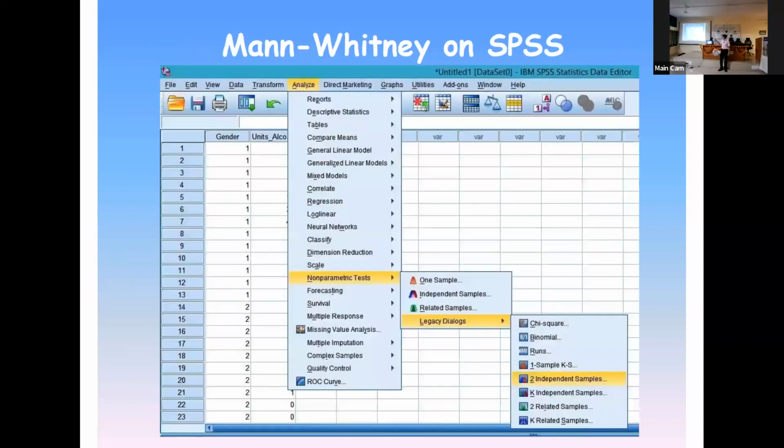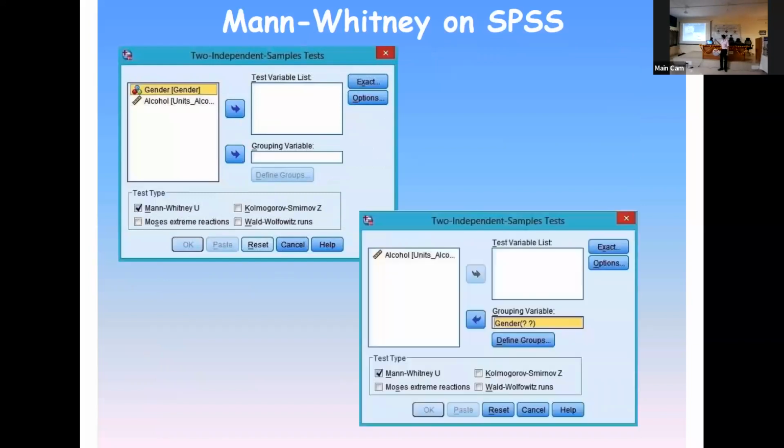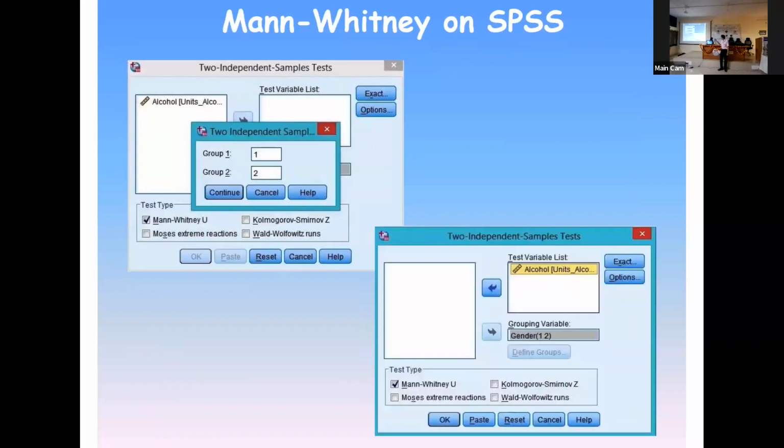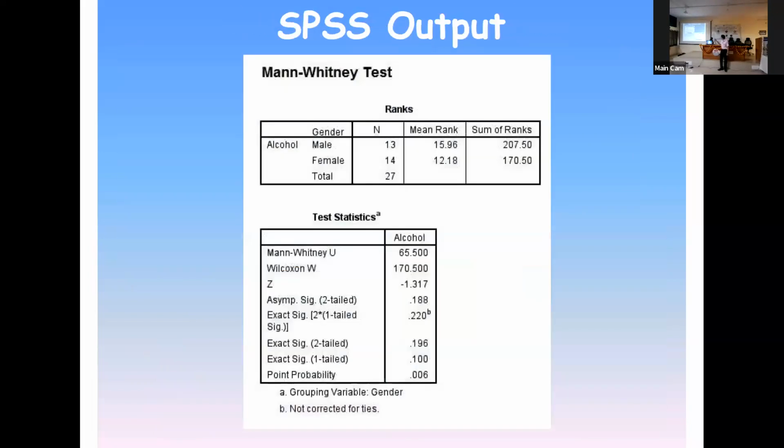What we do, ये तो मान विटनी एसपीएसएस वाला वर्क पोर्शन है, इसको स्किप. I will focus upon only the outcome. See alcohol, there were 13 male, 14 female, total 27. प्रोसेस क्या है, I will discuss the process. हमने क्या किया, we combined both the data and we arranged them in ascending order and we rank them.